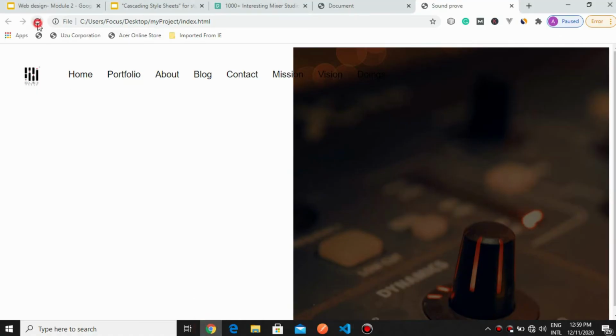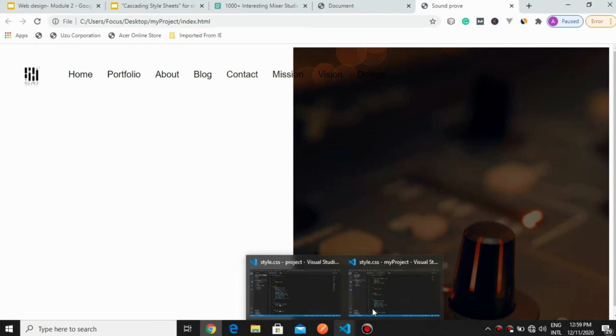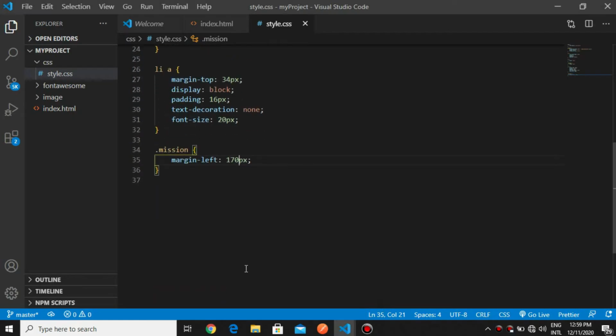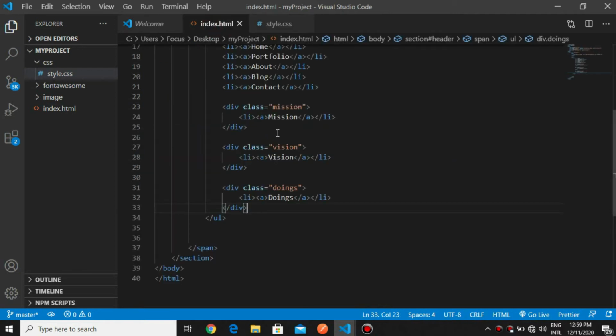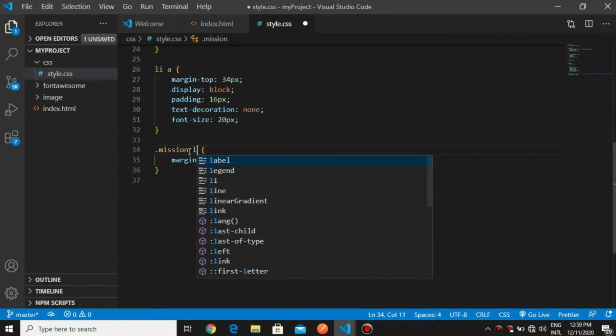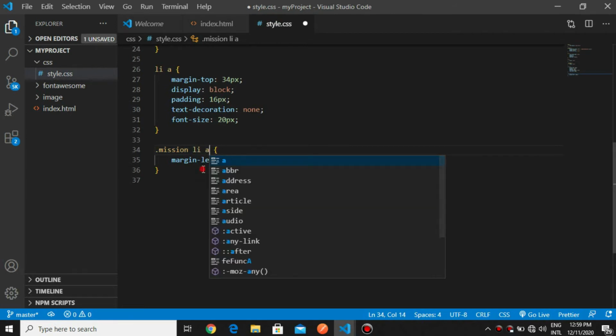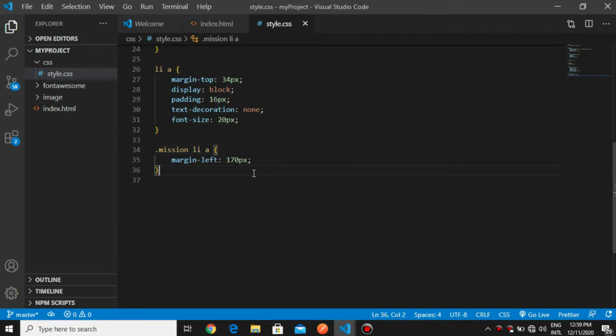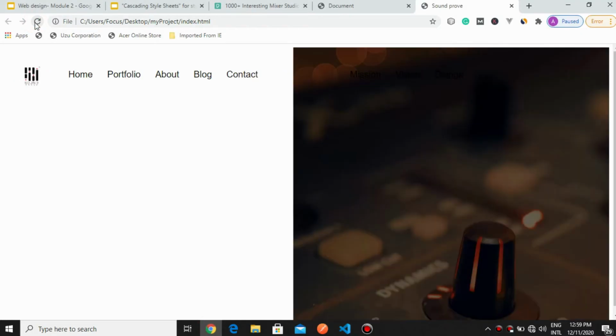Let's try and see. Oops, it's not even moving. That's the problem. Margin left. Let's be sure of the class name. Oh, sorry, it's a mistake. I'm dealing with the LI, so I have to specify the particular tag. Save that. Refresh. Okay, so we have it moved.